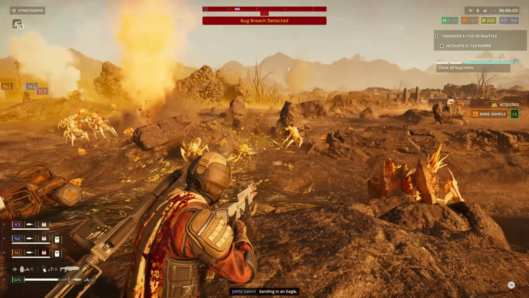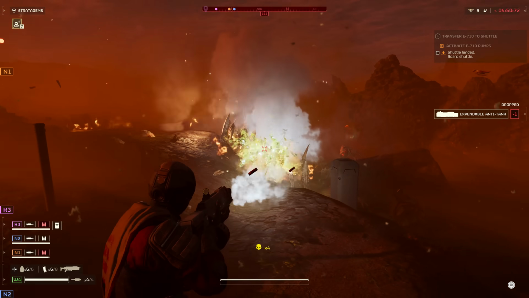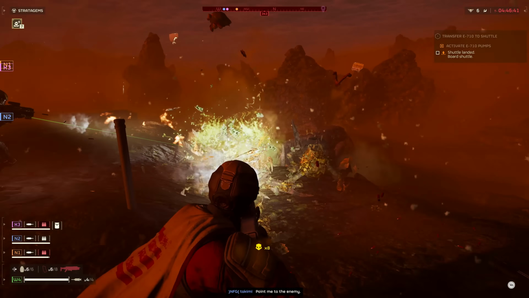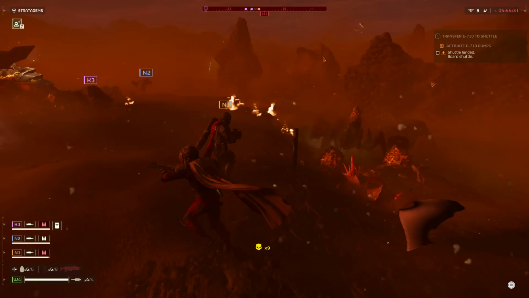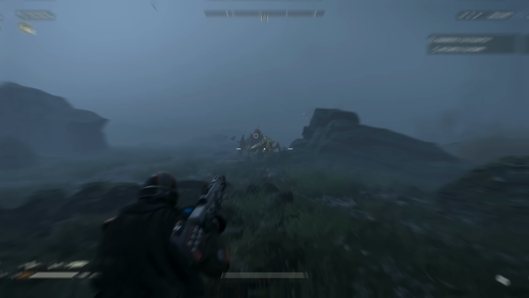A democratic tool designed to spray death upon all filth which crawls out to meet it. Steel yourself, Helldiver, and take up arms. It's time to deliver some sweet managed democracy. And the SG-225 Spray and Pray is up for the challenge.